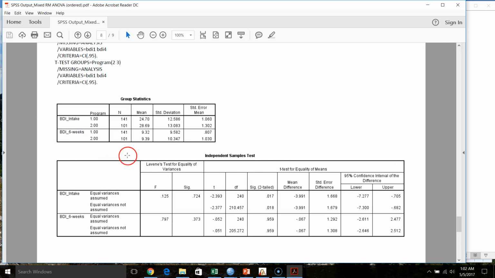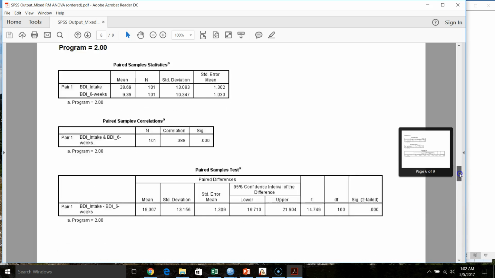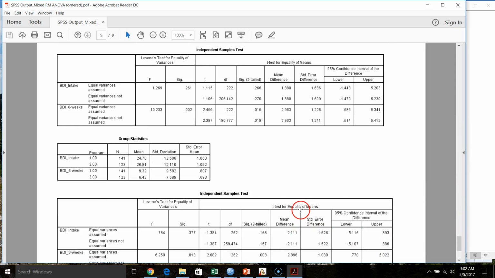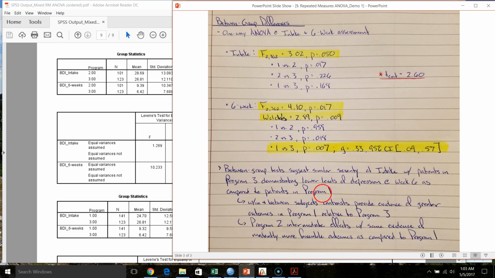So again, we're getting all this same stuff within SPSS. If we look at our 6-week scores for programs 1 and 2, again, not violating our Levene's, and we're clearly not seeing differences there. We know that because those two means are right on top of one another. If we look at the comparison of group 2 and 3 at 6 weeks, we do see a violation of Levene's test, so we look at our equal variances not assumed. At a per comparison error rate, it looks like a reliable difference between 2 and 3, but our test statistic here is 2.38, which does not exceed our critical value of 2.6, so again, close but no cigar. With our correction, we're not going to be able to claim strong evidence of a reliable effect here.